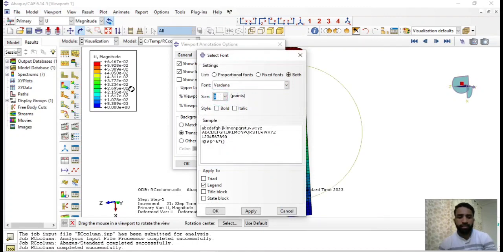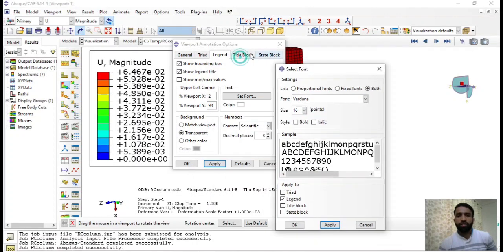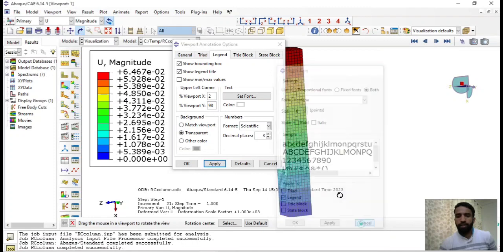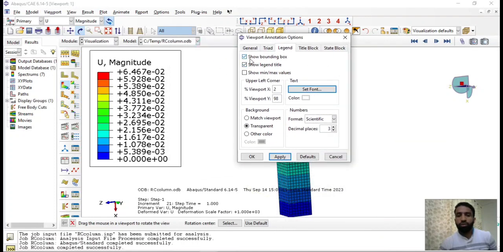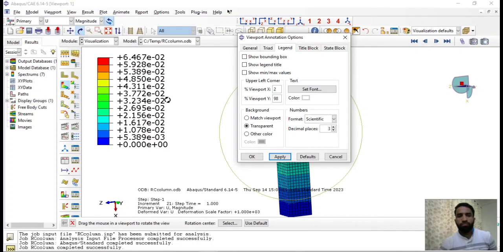You can increase this size by like 16 units. I have increased this just for, if you want to print or plot these contours, or you want to use them in your Word file, or in your papers or something like that, then this is the option you have to utilize, right? You can even remove the bounding box by unchecking this. Apply, it's been removed. Even the title of the legend can be removed. You can just mention it in the caption.